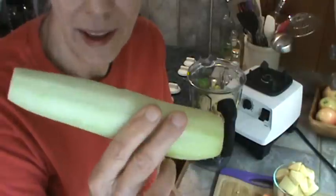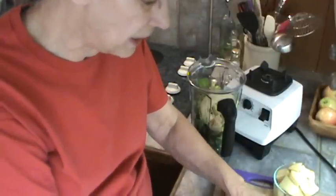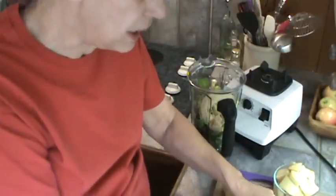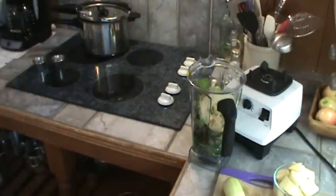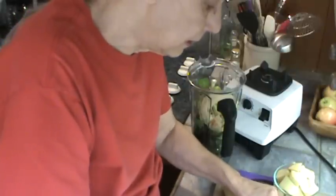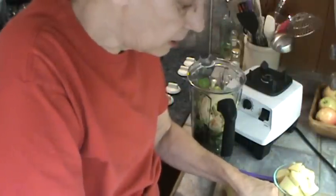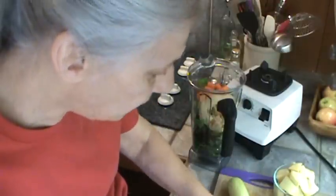Okay, this morning we're using a whole cucumber. Now I peel that because it had a lot of wax on it, y'all, and I just don't like that because how clean is the cucumber when they put all that wax on it? I don't know. So I mean, the best idea is just go ahead and peel it. So I'm putting a whole carrot in. This morning I need a different knife too. Here we go. We'll use this knife. And the Vitamix does just grind all of this stuff right up so you don't even know what's in there.